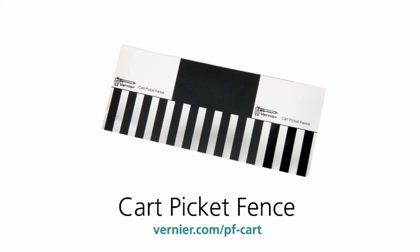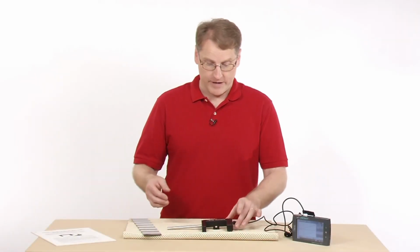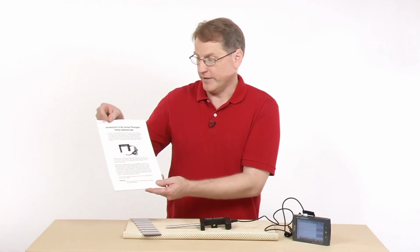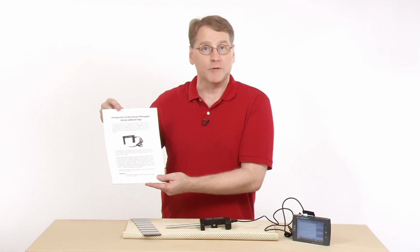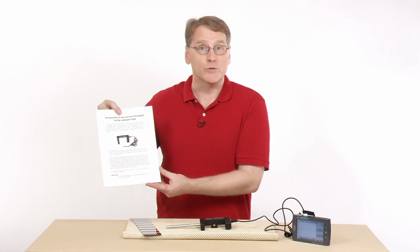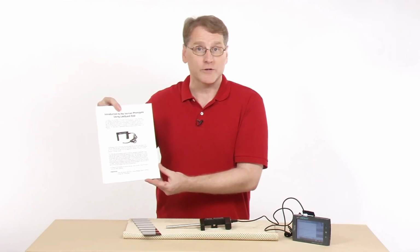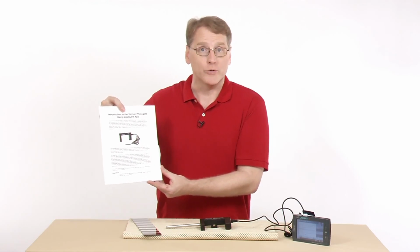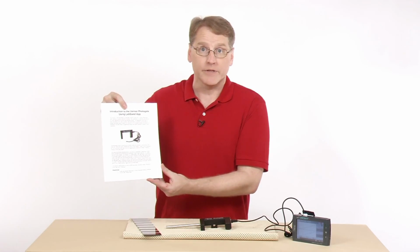Then we also have the cart picket fence, and so it has a different spacing there. It makes it easier to measure the velocity of carts on the Vernier Dynamics System. For additional information about the PhotoGate and how to use it, we've produced this Introduction to Vernier PhotoGate using the LabQuest app. It's available from our website, and it details some of the timing regimes that you can use, how you might use some of those accessories that we mentioned. And so it's definitely worth a download because it will help you in setting up the experiments using the PhotoGate device.